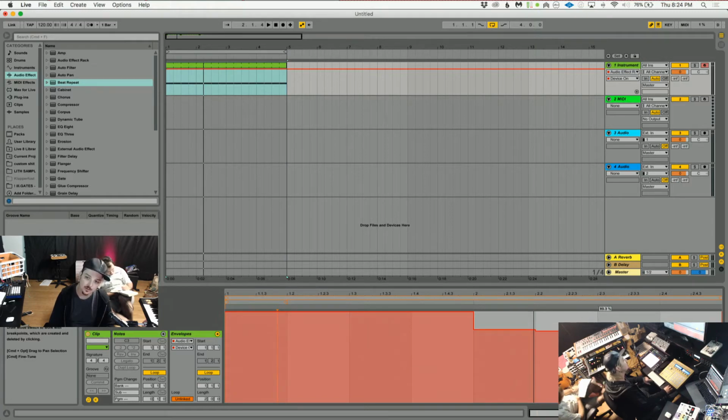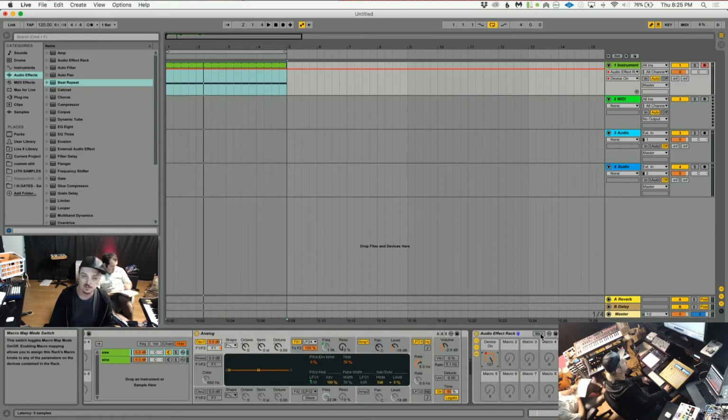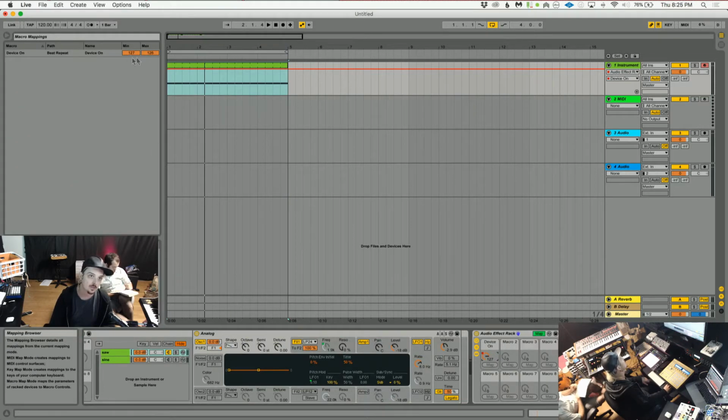Okay, so this is really good for what I call punch-in effects. And punch-in effects are effects that are just momentary effects, and they're either just like on or off. Okay, so that's a punch-in effect. So if you want to make a punch-in, you would have it set to minimum 127, max 126, and then anything except for 127 turns the effect on.